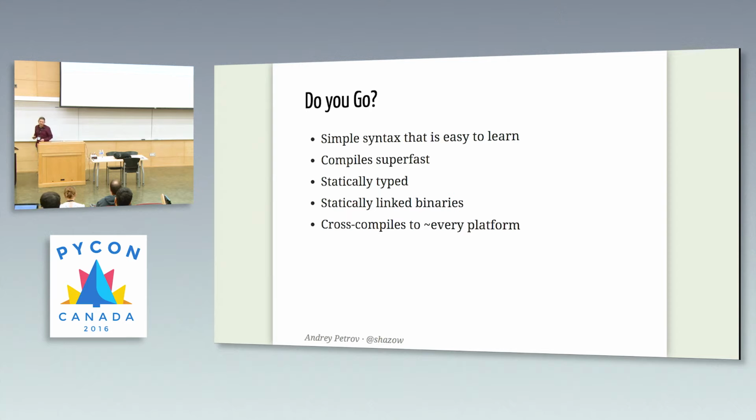It builds to every platform. One of the benefits of interpreted languages is that usually there are interpreters on different platforms, and you can run on all those platforms. Whereas Go is statically built, but they have targets for pretty much every platform you can think of. You can build from Mac to Windows, or Windows to Linux, or you can build it for Raspberry Pi, or whatever you want.